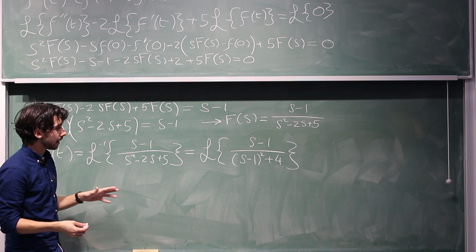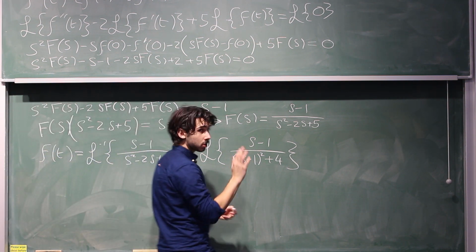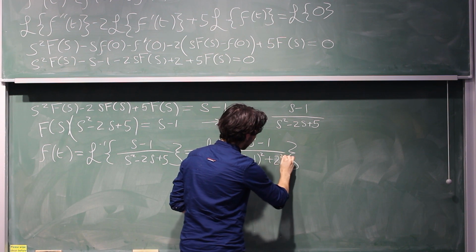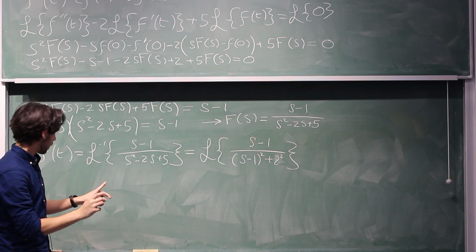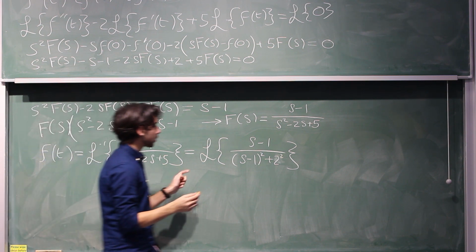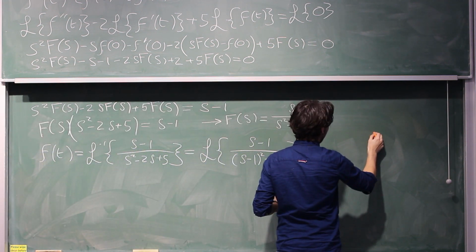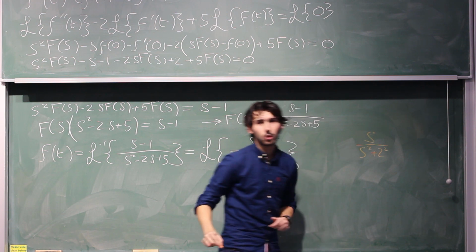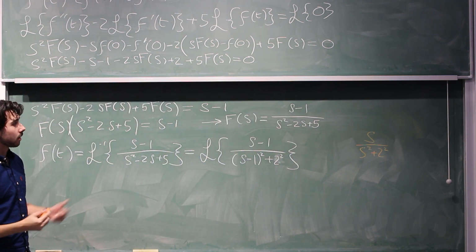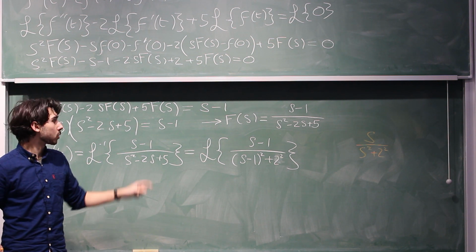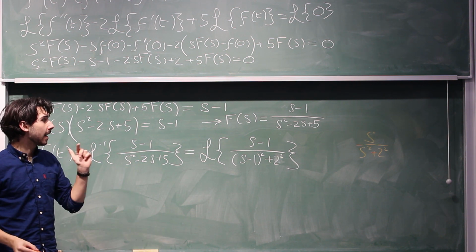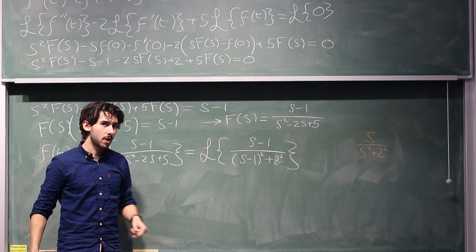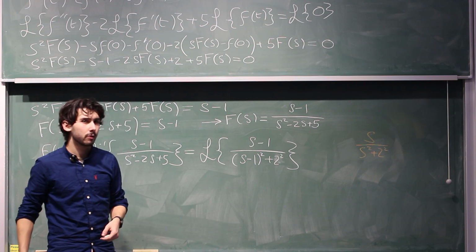Now, guys, you might still be looking at that and going, oh no, what's going on? I'm going to do something to help you. I'm going to write 4 as 2 squared. Okay, what have we got here? Guys, tell me if I'm mistaken, but this kind of looks a little bit like s over s squared plus 2 squared. Tell me if I'm wrong. Well, you can't really talk to me, but it kind of looks like that, right? What's the difference though between s minus 1 over s minus 1 squared plus 2 squared and s over s squared plus 2 squared? All the s's are s minus 1s. Does that remind you of something?